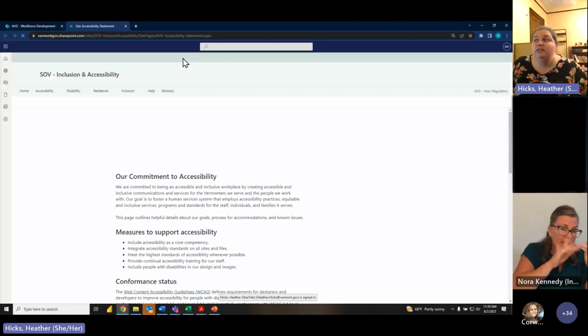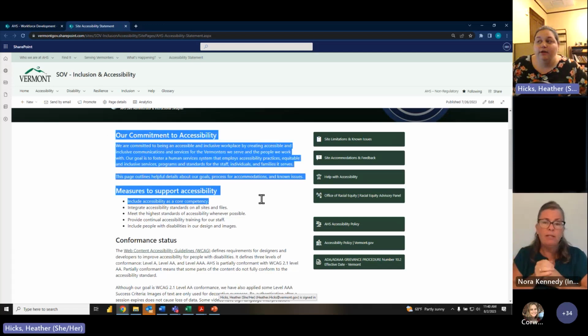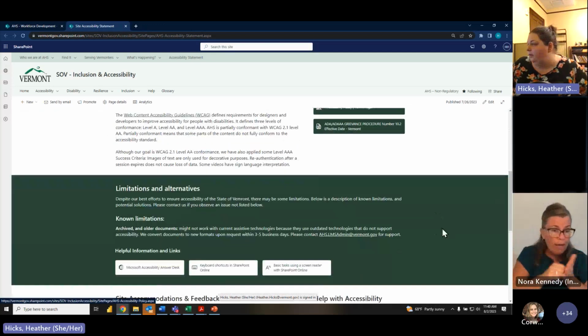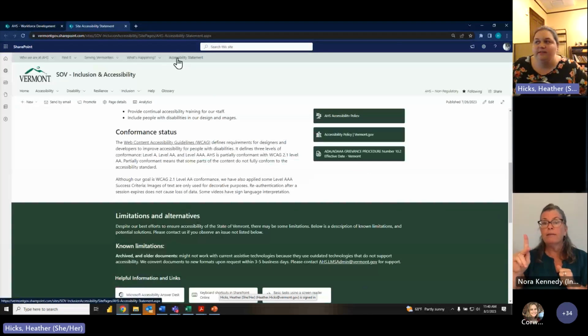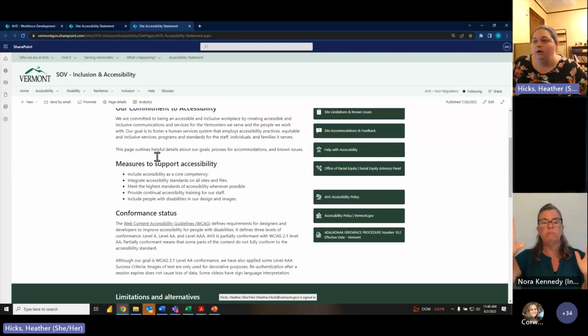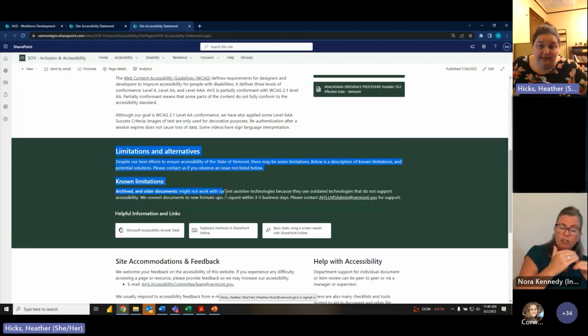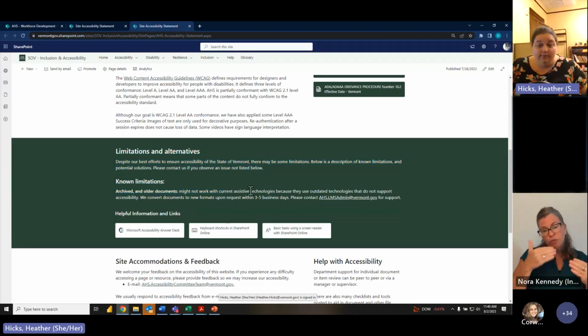For site pages, this is the internet, obviously, but you can do an entire page on it with a link. So at the top, it says accessibility statement. If anyone wants to know what's the deal with this site, they click on it, it goes to this page, and they can read through our commitment to accessibility. What limitations do we know we have? Like older documents, PDFs might not be accessible.